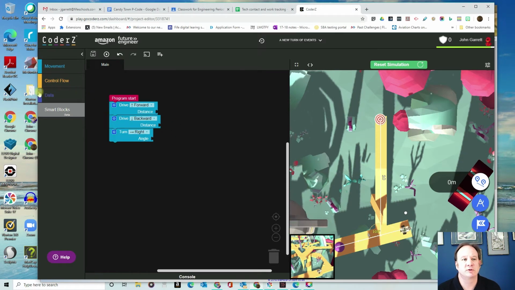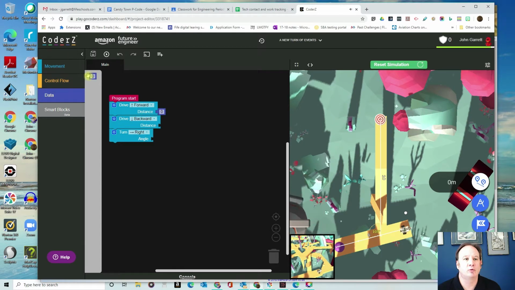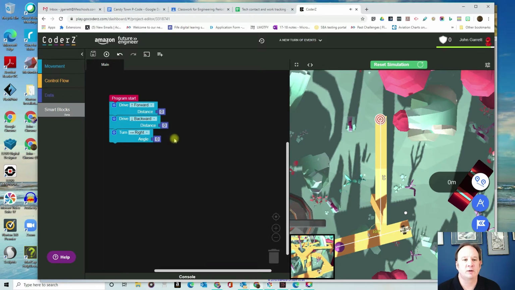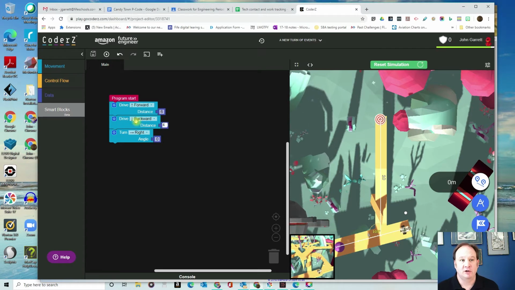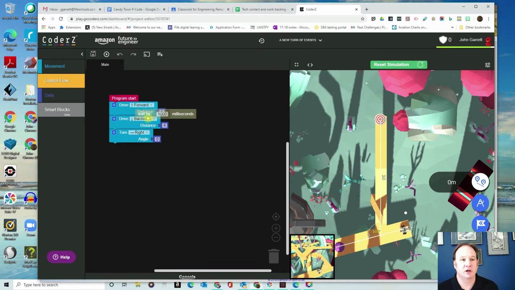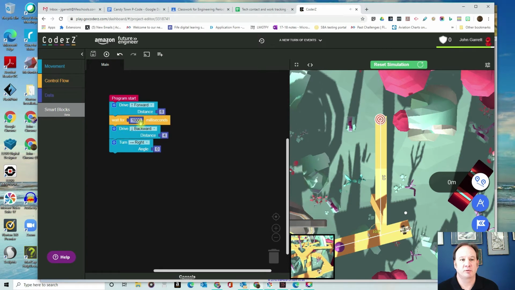Just to remind you with your data block, think of data as a number, an integer or just a degree. That's all data blocks are, just input that you're putting in. Okay, so we have our forward 6, our backward 4, and maybe we want to put in another data block before it backs up, for maybe 2,000 milliseconds. It waits until it backs up to give the piece a chance to turn.